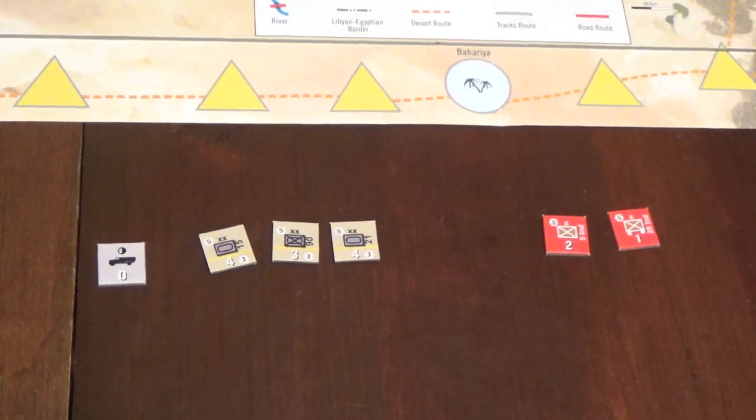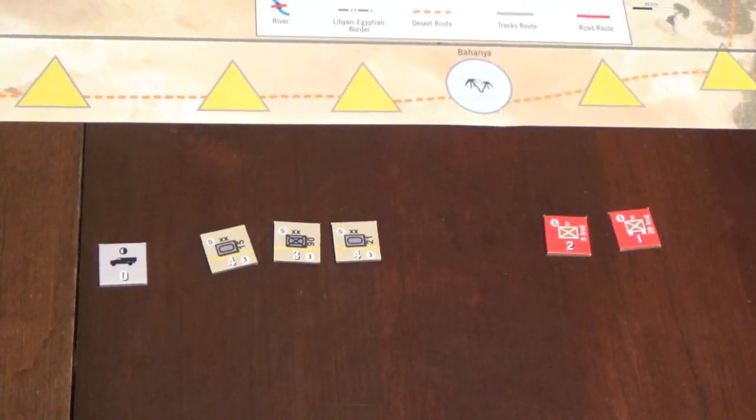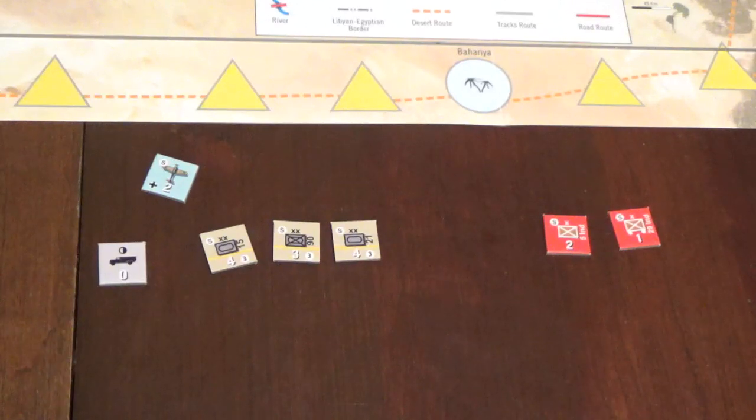Now, once you've done that, the next step in combat, after you get everything set up and lined up, is you can get air and support units. In order to get air units, you have to be within 2 spaces of an airfield. Of course, we are within 2 spaces of an airfield in this particular case, so I'm going to bring in some Luftwaffe jockeys to give us support.